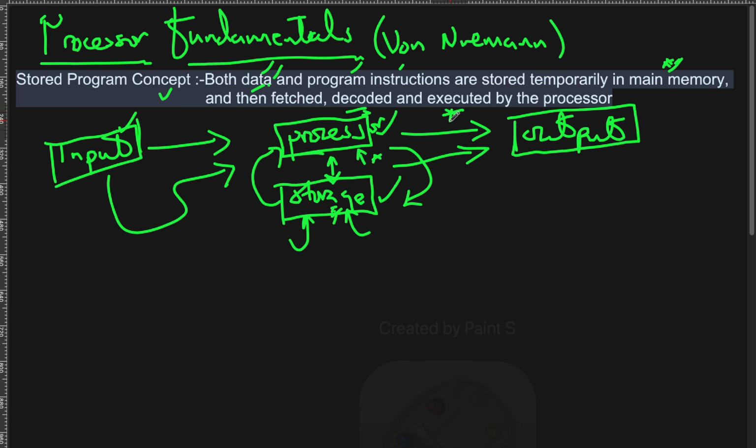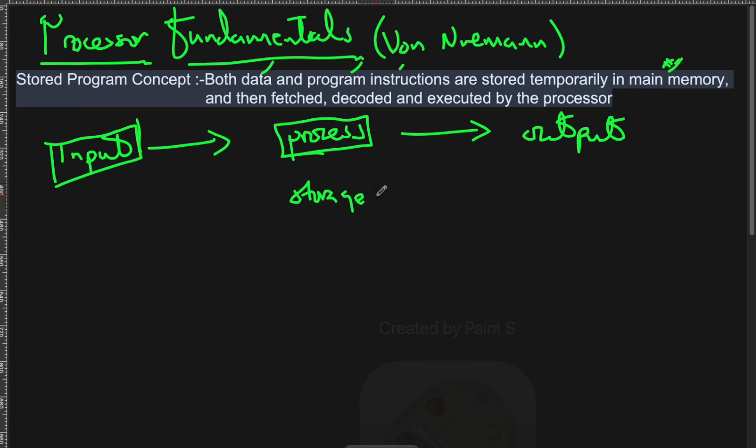When we talk about execution, this is when the processor starts running the program, because it now understands what it is supposed to do on the data that it has fetched, using the instructions in the program. I hope that makes sense. So with that, let's now get into detail on the processor fundamentals.